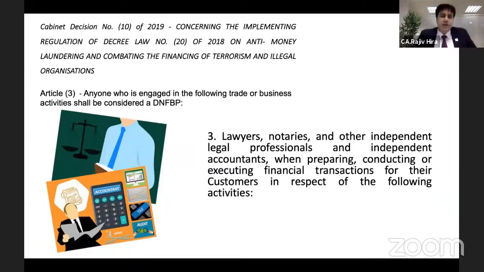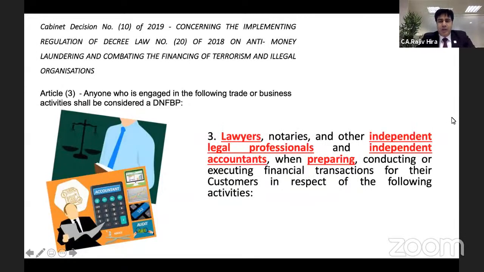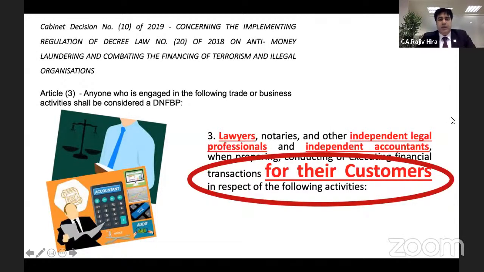However, there are different rules or checkpoints which may come up from an employee perspective, because every employee has a responsibility from an AML perspective, which we'll talk about at a different stage. Now, one thing is important for their customers. We are not talking about our own activity. We're talking about if you do all these activities for their customer.